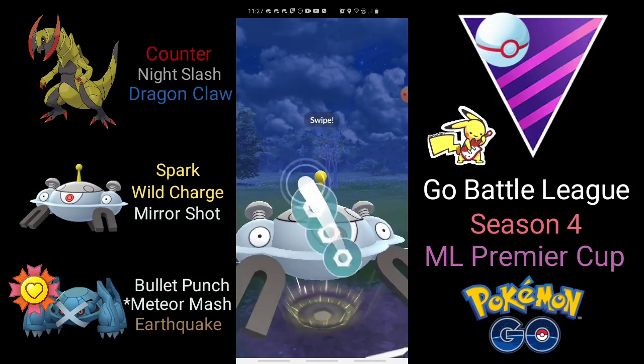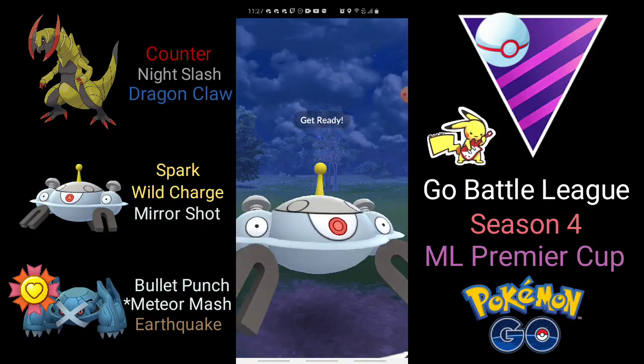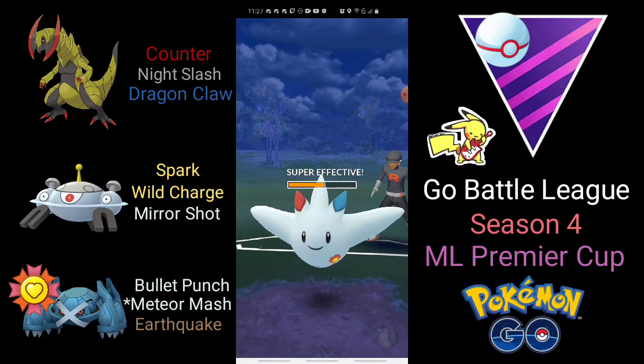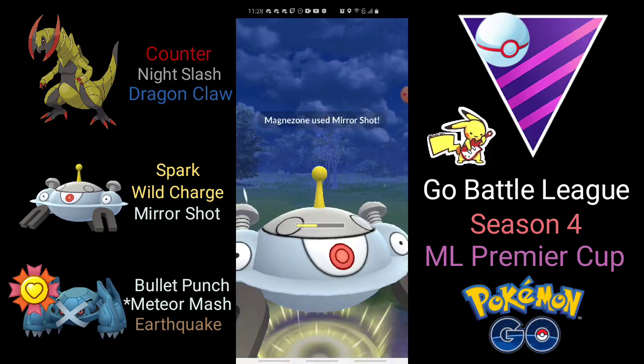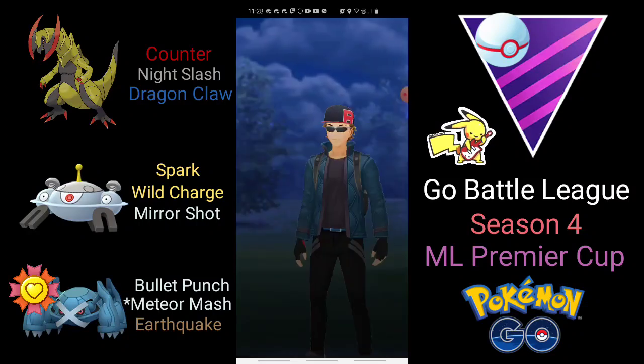So we're going to build up a lot of energy right here just before the flamethrower. We're actually going Mirror Shot to get that last shield, and now we're going to hit that thing with the knockout punch with the Wild Charge. Bye-bye, Togekiss. And then they bring back in their Magnezone, and it's very low, and we're going to be able to Mirror Shot this thing and take the victory. Going down with a shield, gotta love to see it.